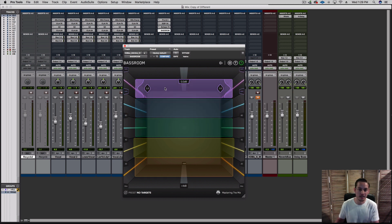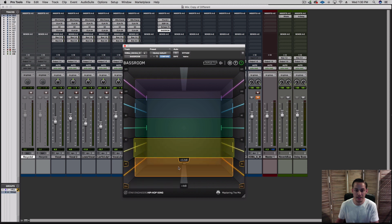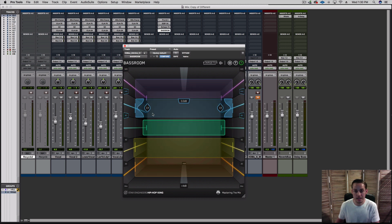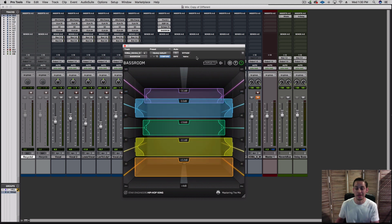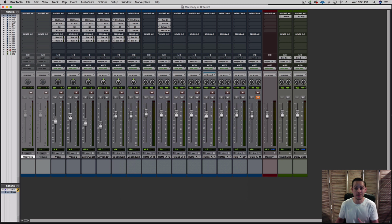So it's not a crazy complicated EQ. It's very simple, but it sounds so good when dealing with low end. And they have some really cool presets. You could come in here for like hip hop, choose one of the presets, or just go to Star Engineers, choose like Hip Hop King, for example, and it'll give you some suggestions on what to do, and then you can make some adjustments based on that stuff. Sometimes you don't need to EQ the low end, sometimes you really do. So this is something that comes in handy a lot, and I use it for a lot of my masters.